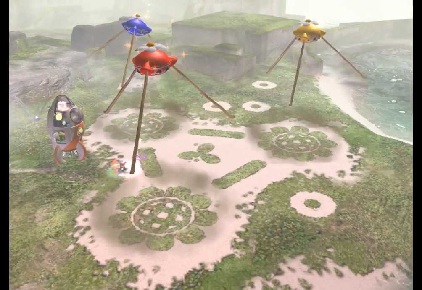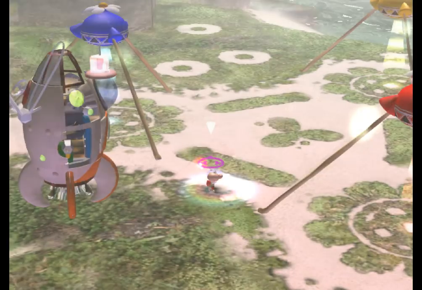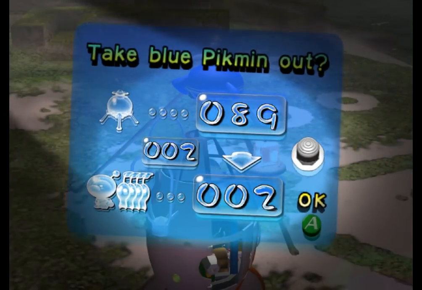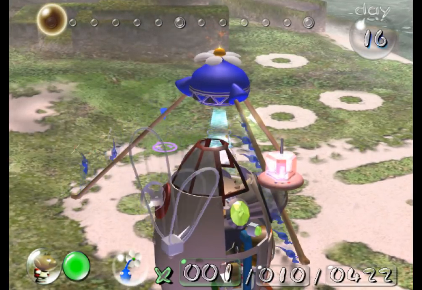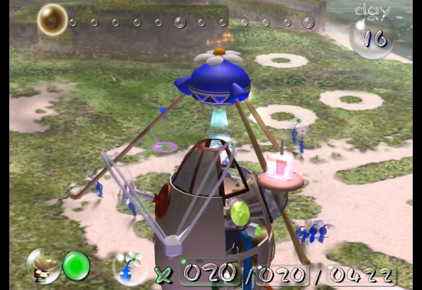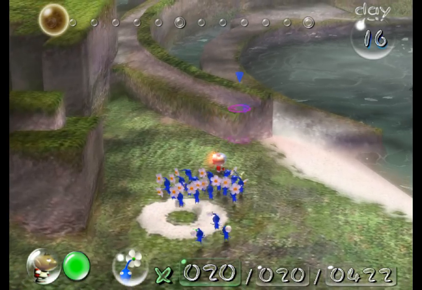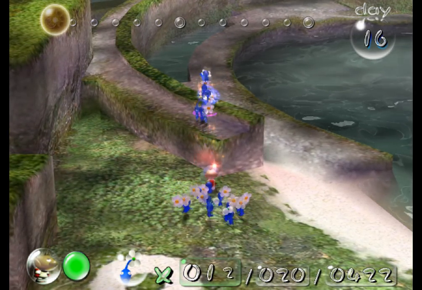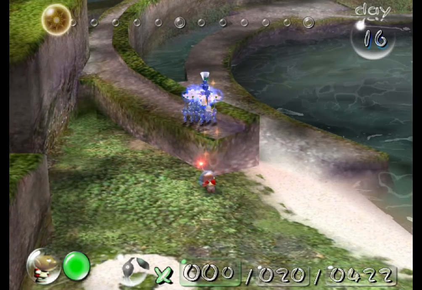I think that wall there is low enough that I can just chuck blue guys on it. So it's not as absolutely catastrophic when people just fall off all the time. In that case, maybe I should bring more than 20? Let's see what I can make happen. Yeah, now I can very easily just throw them up there. That changes absolutely everything.